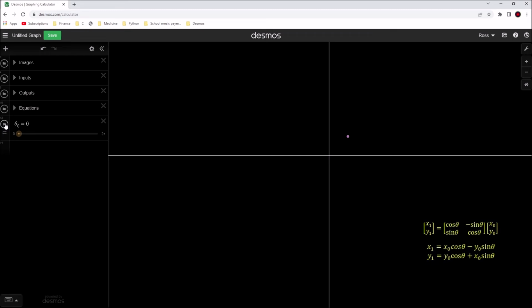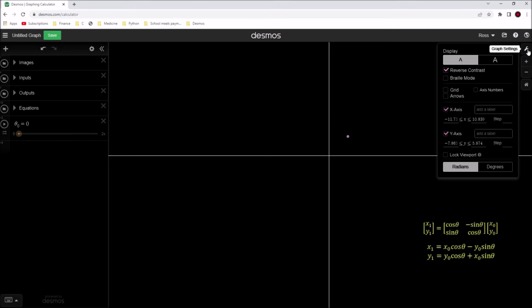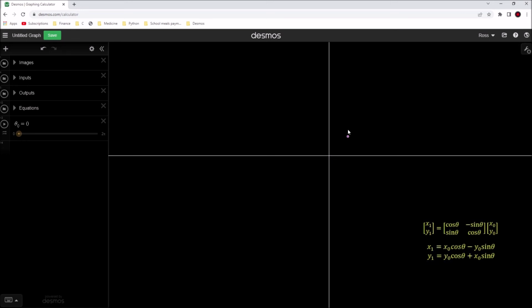Now whenever I press play on this, you can click on this one here and you can click on this and it will continually work its way round in 360 degrees, and when it's gone round once it will go round a second and third and fourth time. Now another useful thing to do here is if you click on this up here and click on lock viewport. So whenever you do this, it means that you can't zoom in and out here, and it kind of fixes it whenever you're working with the screen, which can be quite handy.